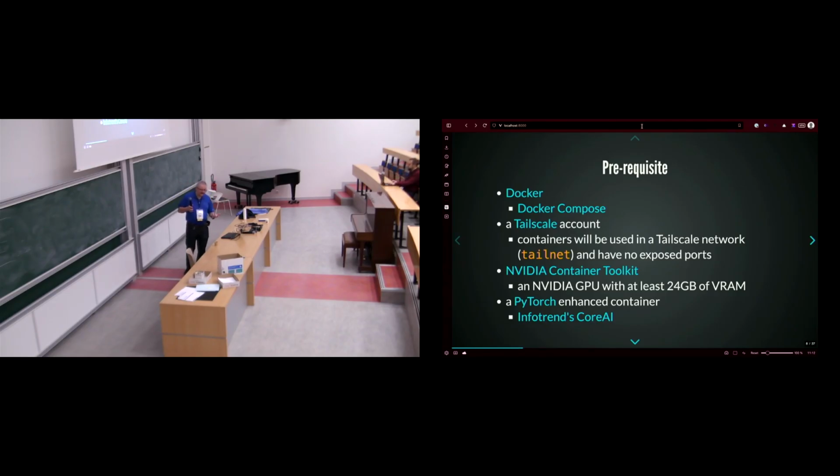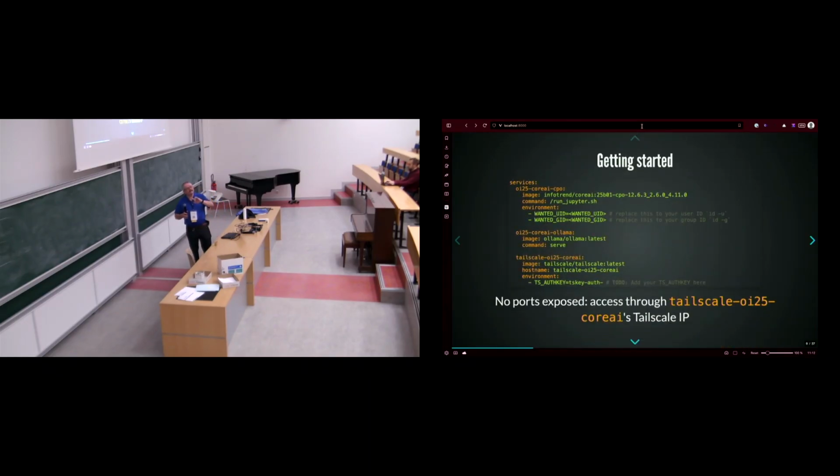You also need a PyTorch base framework. I'm going to be using Core AI because I know it really well, I built it. How to get started? What you see here is a quick thing from the Docker Compose where I wanted to highlight a couple of things. First, Tailscale. When you deploy with Tailscale, you go through your dashboard, you get your authorization key, you add it, and then you expose everything through the Tailscale network to access the content. The GitHub that I mentioned, which will be made public tomorrow, gives you a far better README than my presentation on how to actually do that.